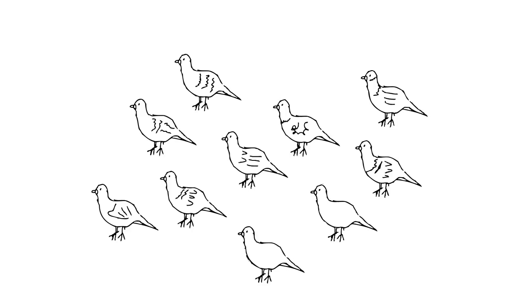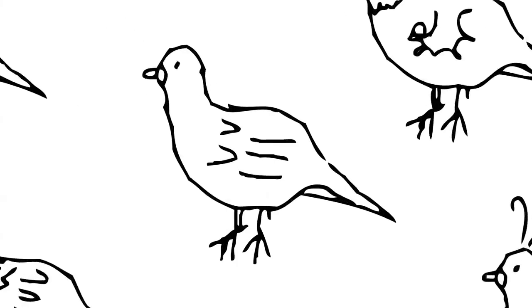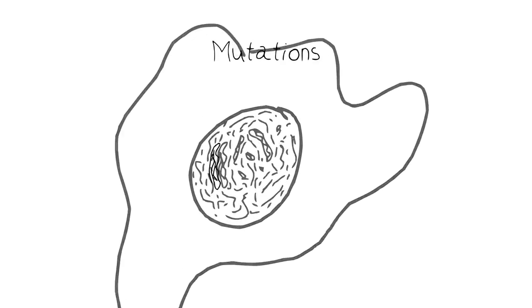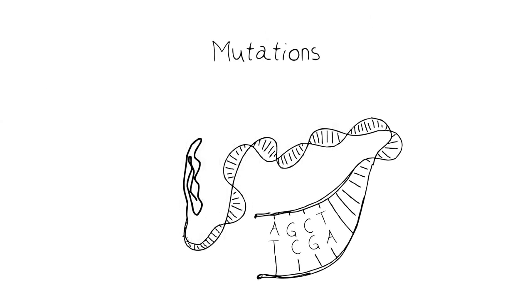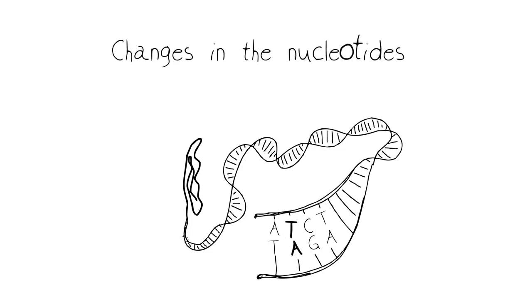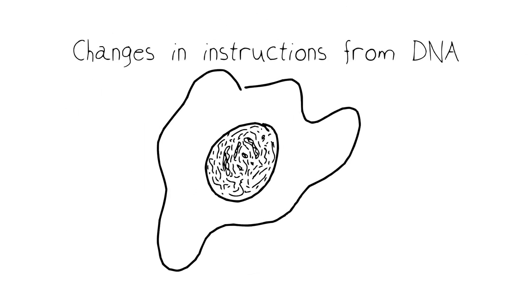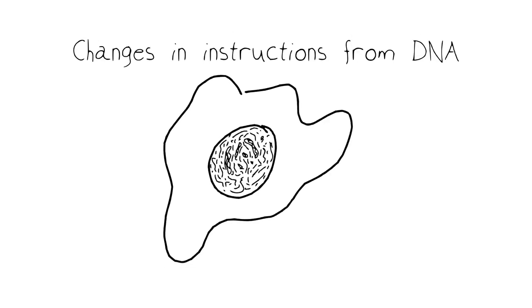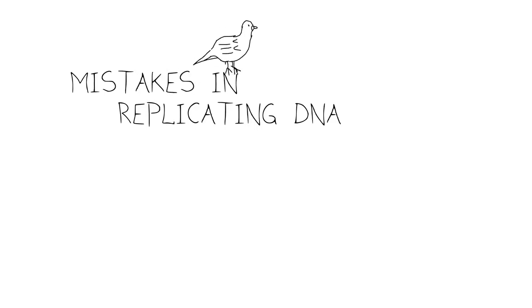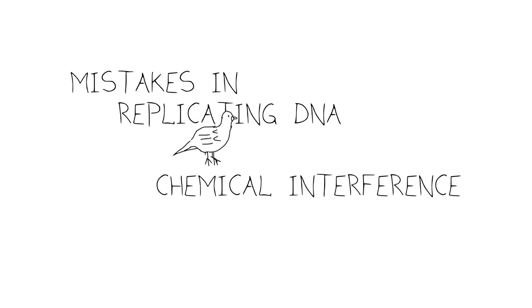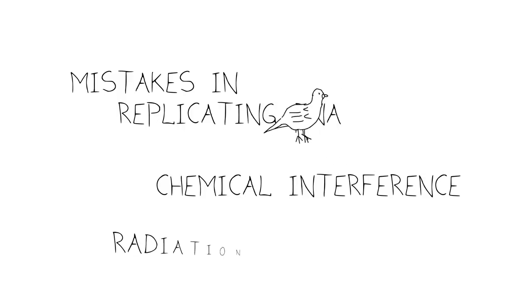Scientists studying genes know that changes of various types happen in the genetic code itself, which introduces variations among individuals and among species. We call some of these changes mutations. Mutations are actual changes in the sequence of letters in the words that make up the genetic code, changes in the nucleotides that make up the genes, and therefore changes in the instructions that come from the DNA. Mutations happen regularly through mistakes in replicating or reproducing the DNA during cell division, from chemicals that can interfere with the structure of DNA, and from radiation.